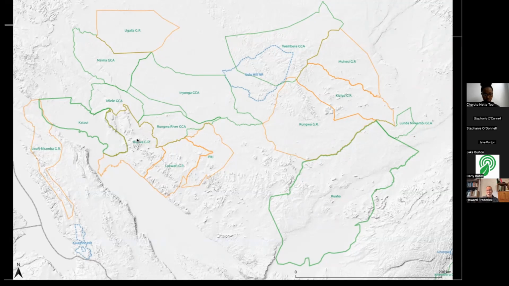I've also put a shaded terrain layer here, showing some of the other limitations that you'll typically face, which are areas of steep mountains, such as this area here in the northwest of Ruaha. I haven't got the lake indicated here, but you can see this very flat area is actually a lake boundary, and there's a very strong escarpment along it. And then just on the inside of Rukwa Game Reserve and Lukwati Game Reserve. So the terrain, the protected areas, and often the rivers are going to be the things which define the natural boundaries and the administrative boundaries that you need to think about when designing a survey.